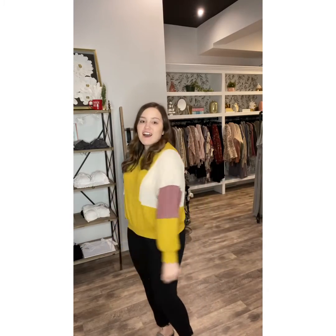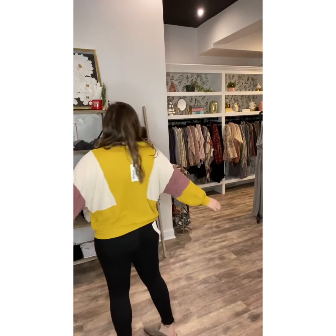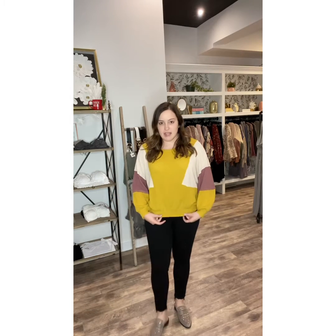This is the Christina Color Black Waffle Knit Top in Mustard. How pretty are these colors for fall? I just love it. You've got the mustard body with this crew neck right here, then you've got like a cream color and a soft burgundy color right here. The color blocking is not only on the front, but it also extends through the sleeves and to the back. It has a band right here, which I love. It's not too tight, but you can adjust it up or down however you would like, or you could tuck the band in.